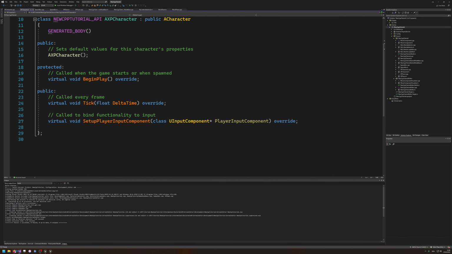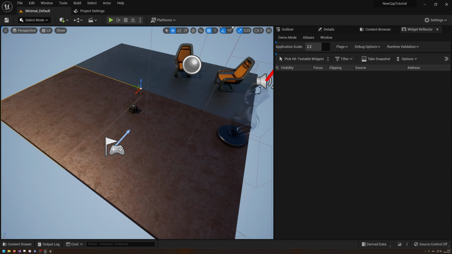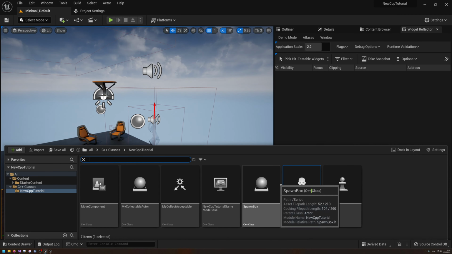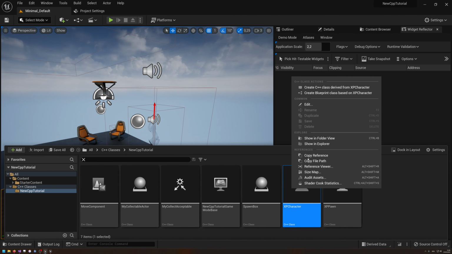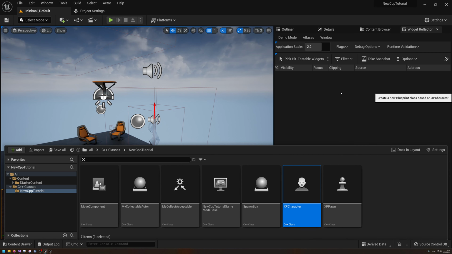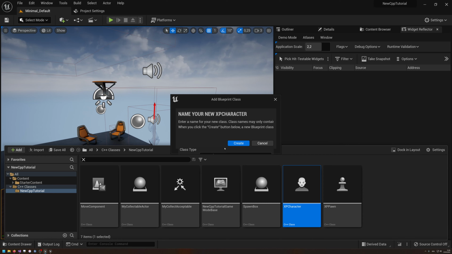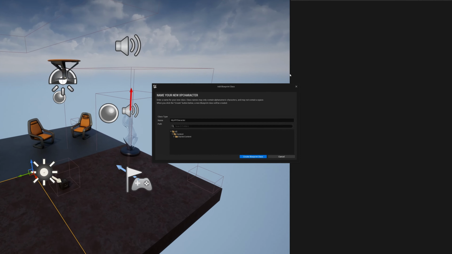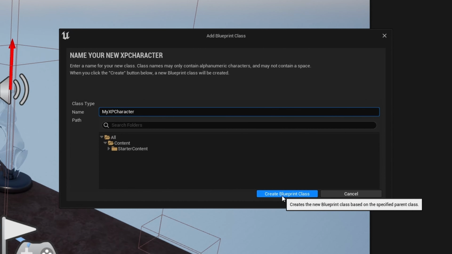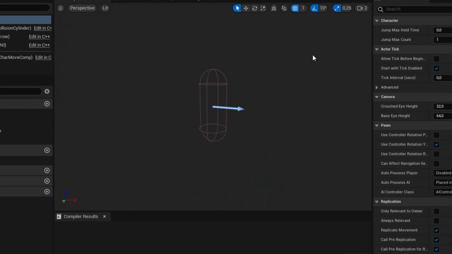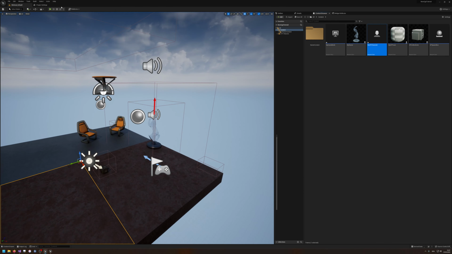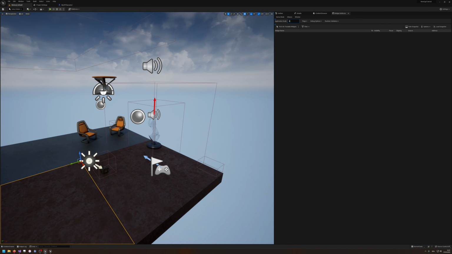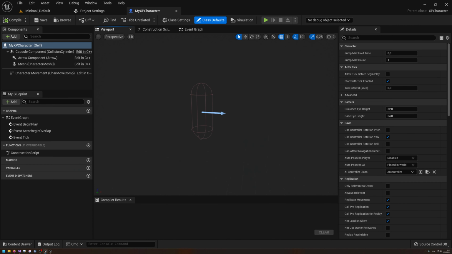Alright, so now let me quickly create a blueprint out of this. So XP character, and let's create a blueprint class based on the XP character. Let's move this one up here. Let's save this, go back in here, zoom in, and this should be good.